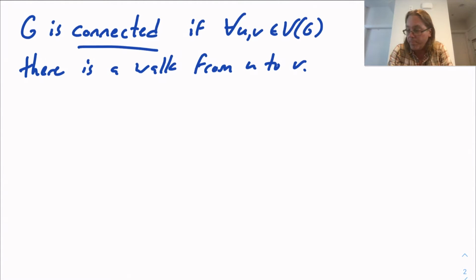Let me point out one very trivial thing that comes with our definition of a walk. Every vertex has a walk from itself to itself of length 0. So you are allowed to make a walk that just starts at your vertex and ends at your vertex and has no edges. Remember, I said you have to alternate vertex, edge, and start and end at a vertex, but they're allowed to be just the same. So there is a trivial walk of length 0 starting and ending at any given vertex in the graph. So you can always get from a vertex to itself.